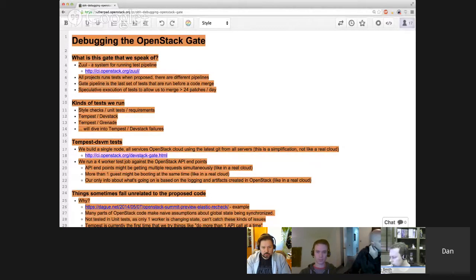When we run Tempest, which is our set of integration tests, we run them in these environments. We run them with 4 workers. So Tempest, using the test repository underlying infrastructure, breaks all its tests up into 4 buckets, does it dynamically, and then has them all happening in parallel.